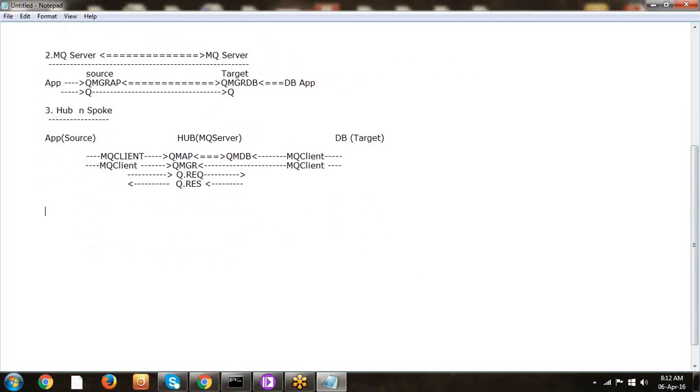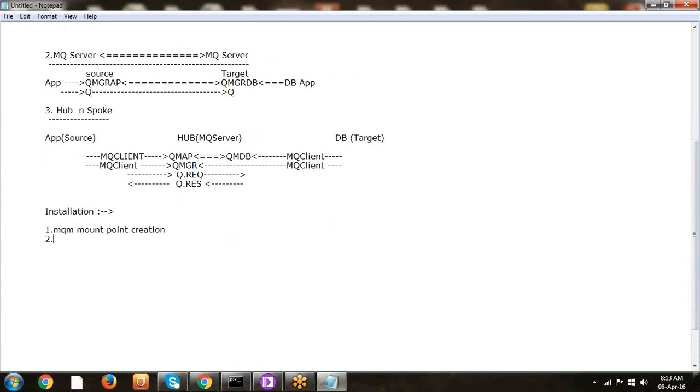After that, when it comes to the installation, we have to follow a few prerequisites. The prerequisite is MQM mount point creation.